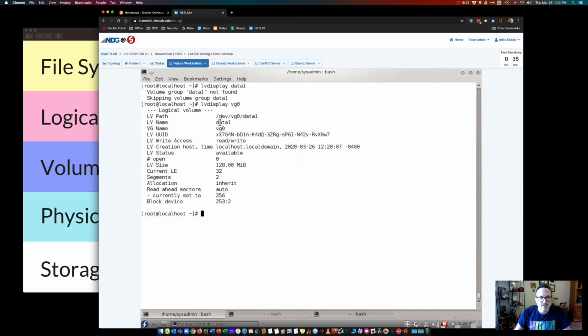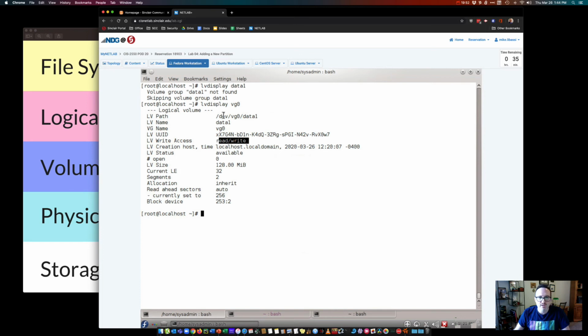So what we have here is the name we gave it. It came from volume group 0. We took 128 megabytes, which was 2 segments or 32 logical extents. And then there is some other information, block device and so on. It's available. It's read-write, which is good. You can create read-only logical volumes if need be.